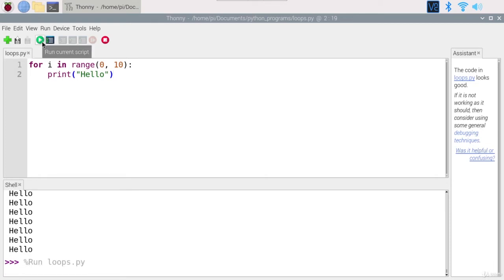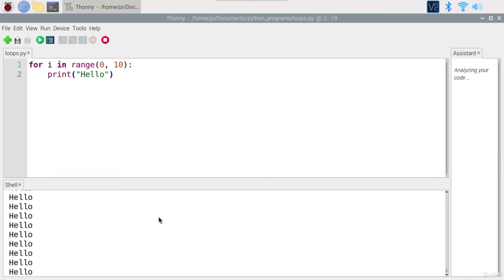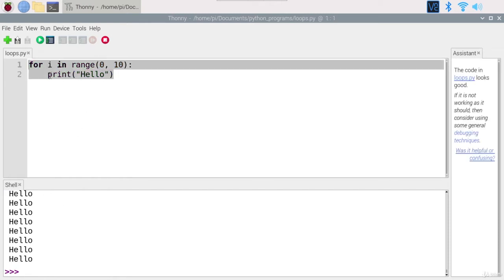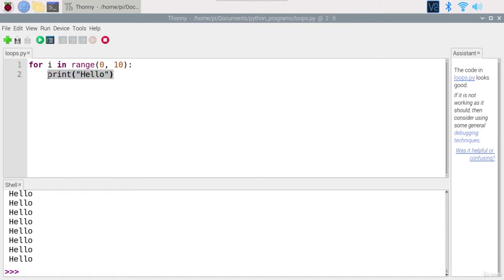I'm going to run it, and as you can see, we have hello printed 10 times. So with only 2 lines of code, you can execute this instruction 10 times or even 1000 times. Here you have 1000 hello printed in your terminal. Let's go back to 10.